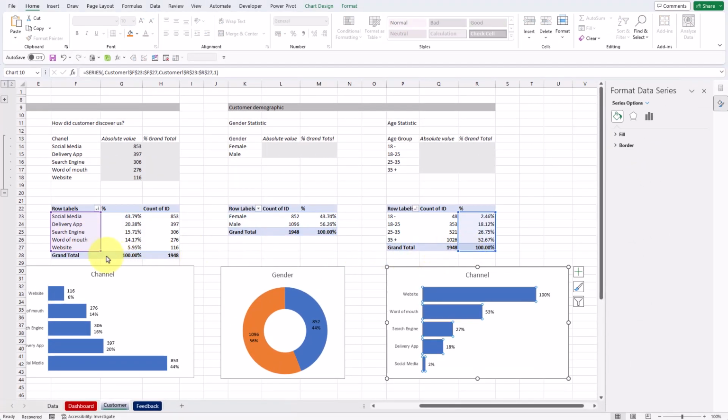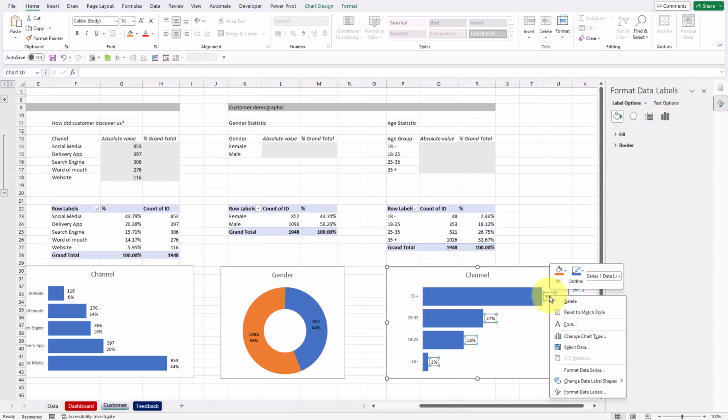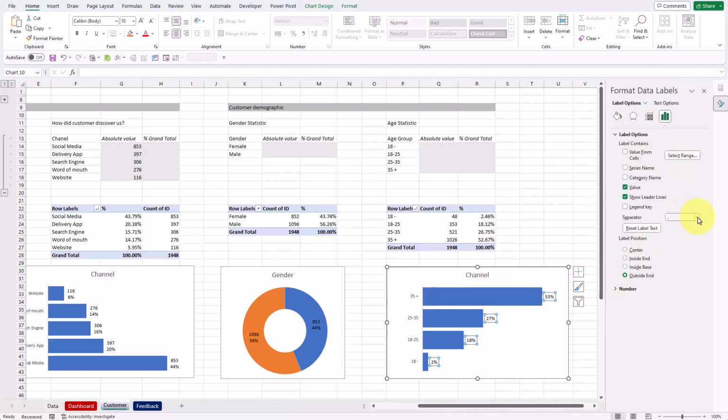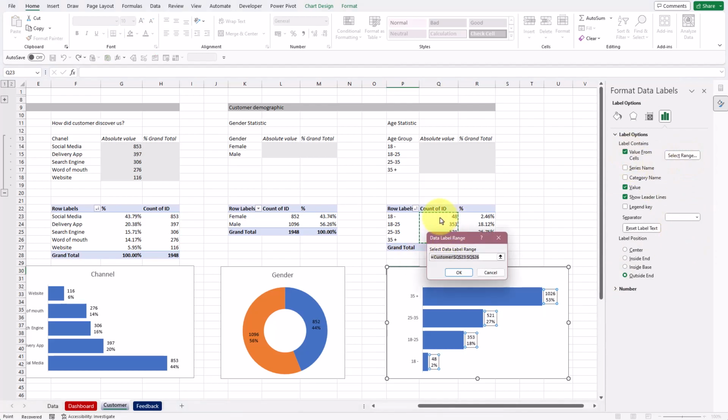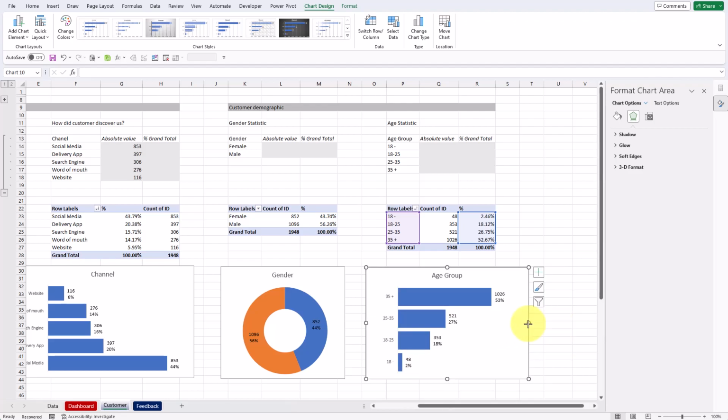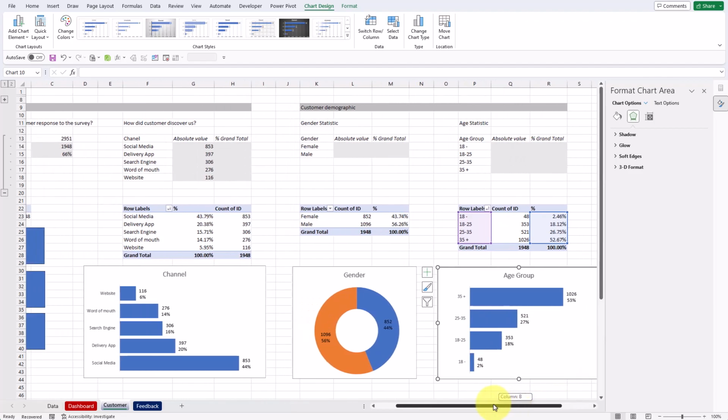The advantage of doing this way is that you may notice that our underlying data is a pivot table, while we want to have a standard chart inserted. So by drag and drop, you don't have to create a placeholder every time you need to create a new chart. Plus, the chart's format is already carried over from the first chart. You don't have to apply the format from scratch.